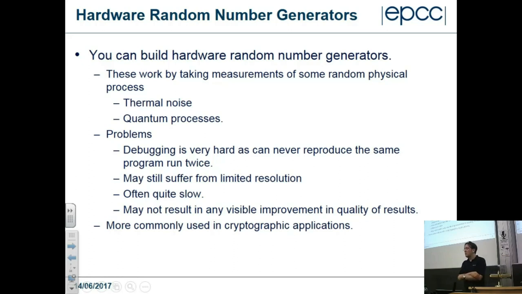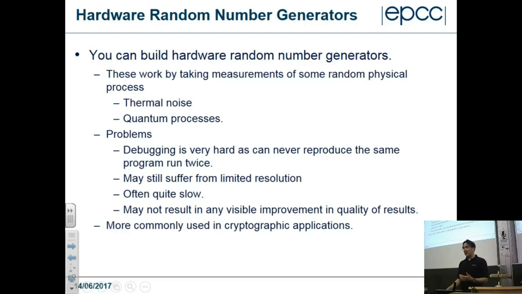So although you want random numbers, you actually want them to be deterministic. You want to be able to say, give me a set of random numbers, and if I ask for that same set again, I want the same set of random numbers. And they're often quite slow. So these tend to be used, my understanding is, in cryptographic applications. If you're really concerned that you want a genuinely random number because you're going to use it in some cryptographic encoding to protect some data, you might look up a hardware random number generator based on something which is genuinely not capable of being reproduced.